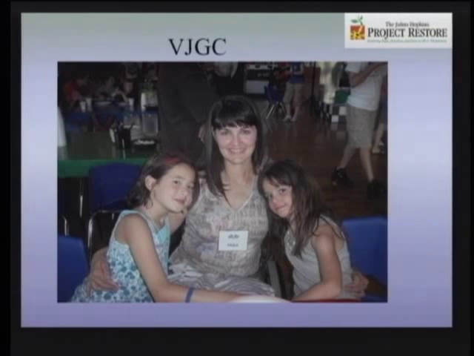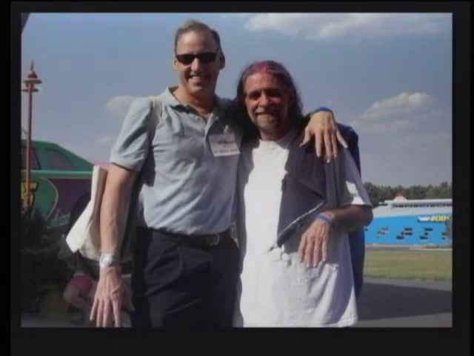So I will stop there and show you a few pictures. This is Paula, obviously, with my daughter and Adam Kaplan's daughter, at the Victory Junction Gang Camp. And one more, this is Sandy with his hair colored pink and purple. His nails are done. But so are mine. I'll stop there.